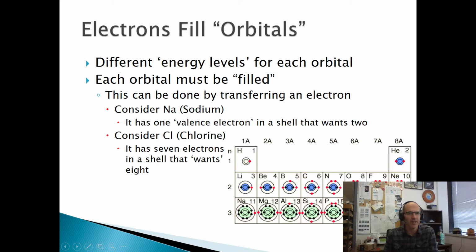And chlorine down at the other end of the chart, it's missing one from the outside. So the reason that table salt forms, why sodium chloride joins up so nicely, is that these guys can share. The sodium says, oh, hey, I'll give you one extra electron. Now sodium's outer shell is full. It doesn't have that one sitting right there. And chlorine's got the extra one over here. So you've got a balance right in there.